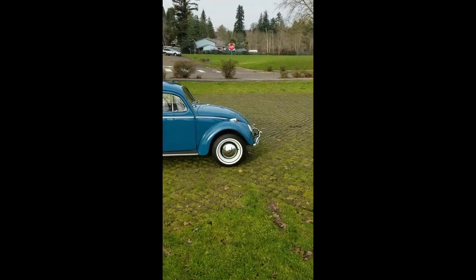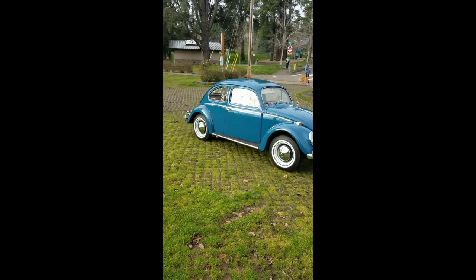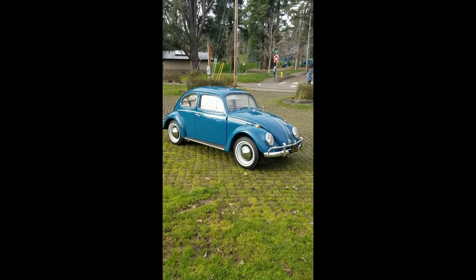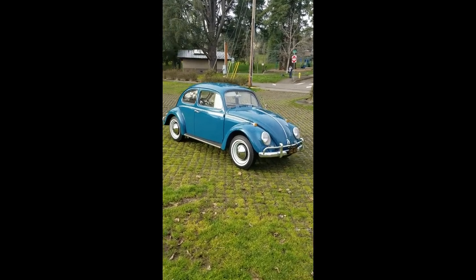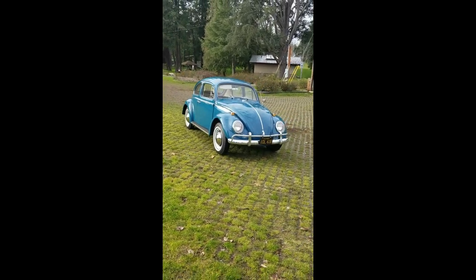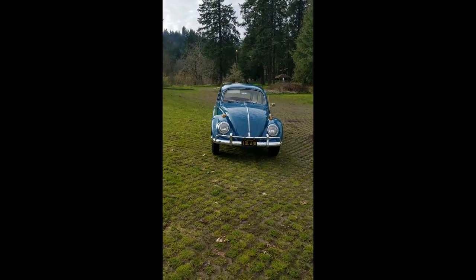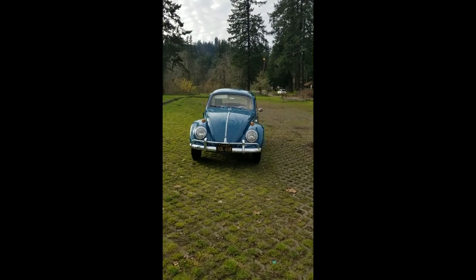And if you notice, I've always thought this was kind of an interesting detail on a Sea Blue. These cars always had a specific kind of an eyeball appeal to them. And I was always drawn to Sea Blue, long before I owned one, as to why the cars just seemed to pop. And I've got it nailed down to, I think, the wheel and tire combo. Particularly the two-tone color choice that Volkswagen used from the factory. And I'll zoom in on the wheels and I'll show you what I'm talking about.